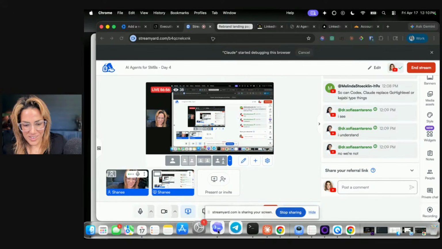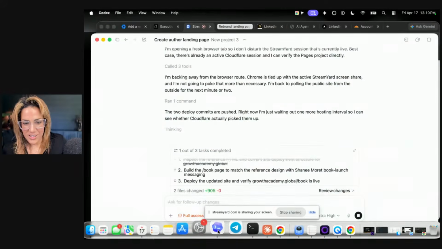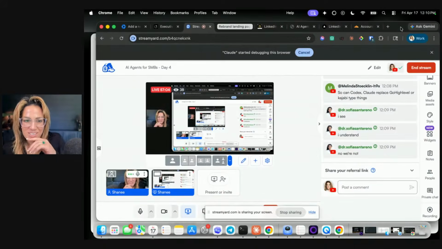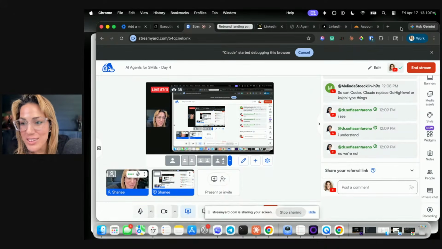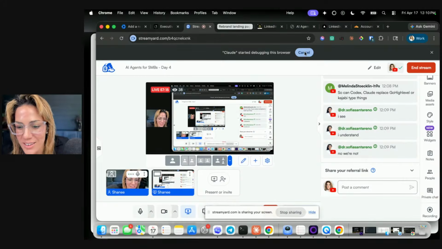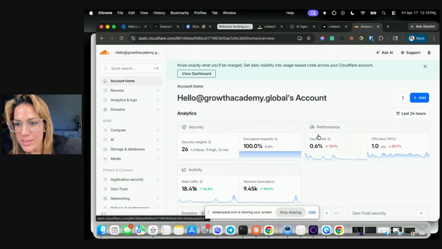Wait, oh, it's just doing stuff. I guess it realized I wasn't touching the mouse, so it just started to move the mouse and click stuff. Hold on. That's kind of funny.